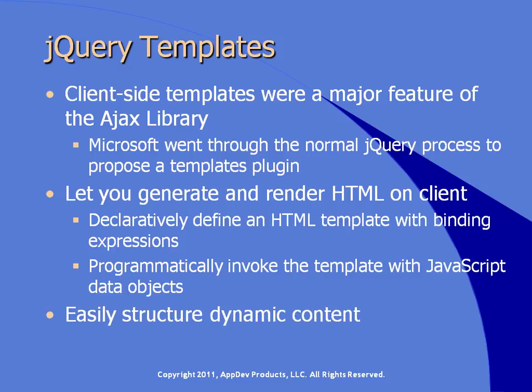The biggest benefit of using client-side templates is that you can easily structure content you add dynamically to a page without using string concatenation and the pain of writing code to make it all work. All you need to do is define the template using plain old HTML, insert simple binding expressions where the data from each data item should go, and then invoke the template at runtime. It really is a pretty slick way of updating a page on the client. It's certainly not like ASP.NET Web Forms, but on the client, it's pretty slick and it's pretty easy to do.